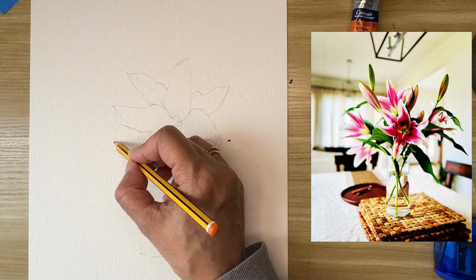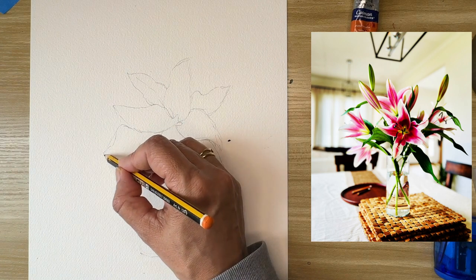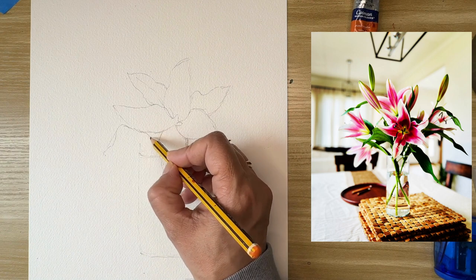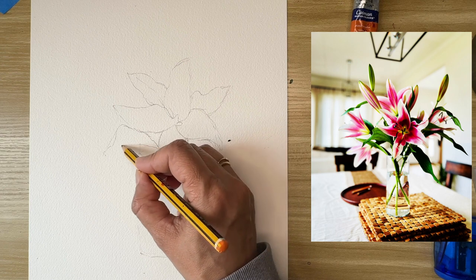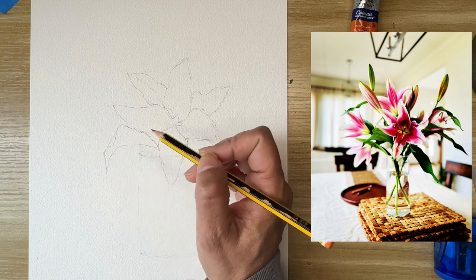Sketching all these flowers and leaves, it'll take some time. So at this point, I'll add the music and I'll let you sketch along with me. You can also forward and go all the way where I have completed the sketch and look at it. So here you go.